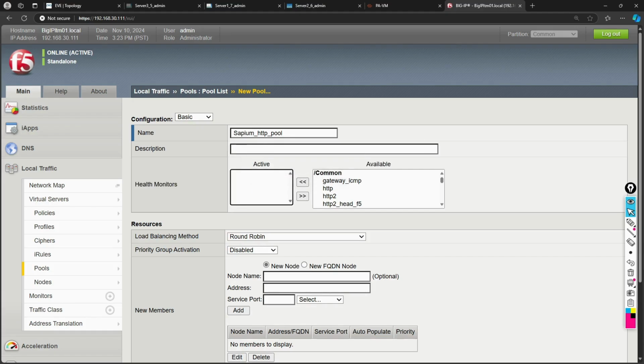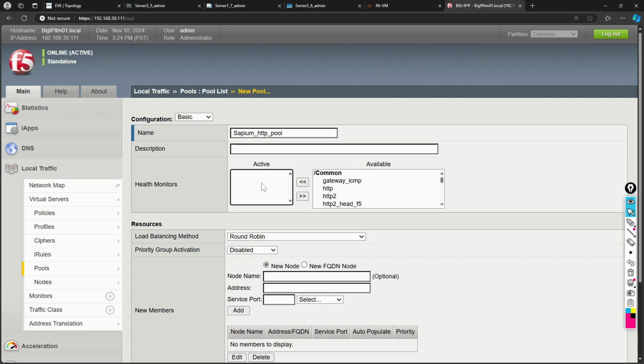Now, if I create the pool, then I have to attach a monitor. I will be discussing that monitor in much more detail in the upcoming sessions, because there's a completely separate section for it, but just to introduce it: as this is an HTTP service, I need a health monitor.